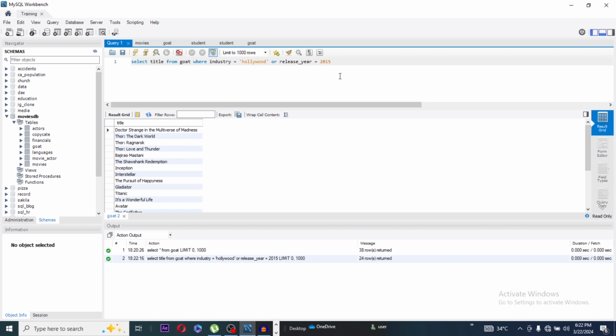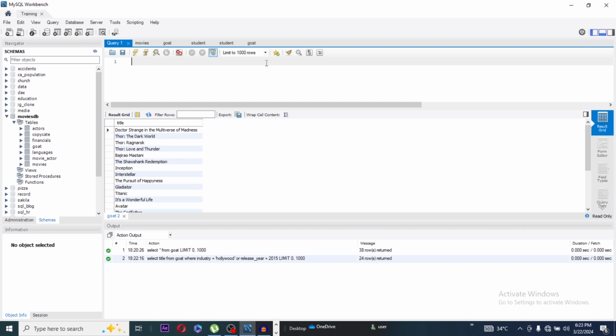So now let's talk about order by. Order by is a clause that sorts the result set by a particular column, either alphabetically or numerically. I'm going to order the title, a column from the table called GOAT, in ascending order.